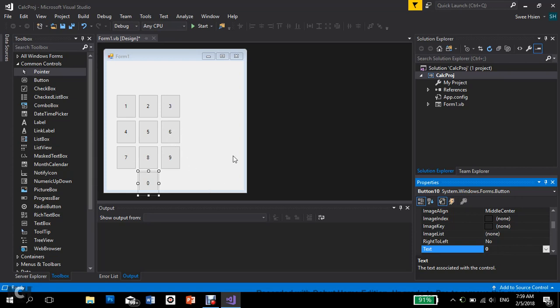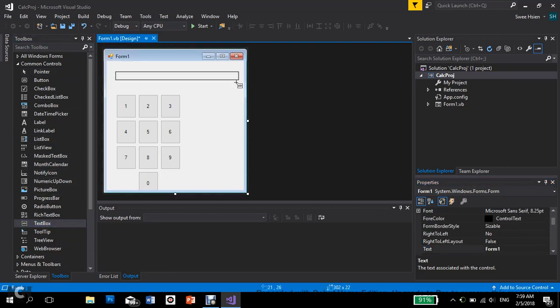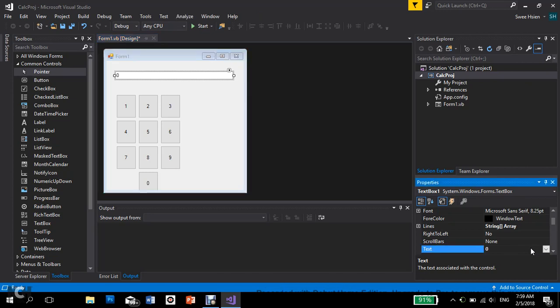Then of course we can create a text box. Let's draw a text box somewhere here. For the text, let's leave it as 0, because normally we have 0 at the start of our calculator.